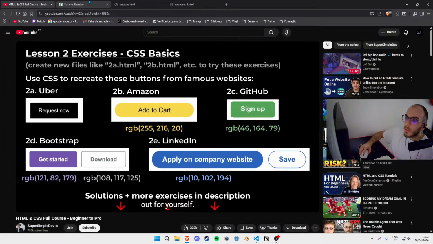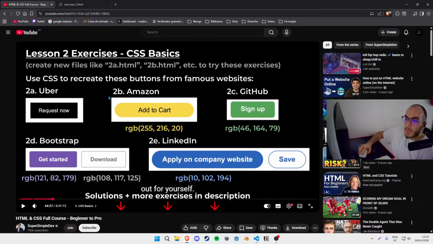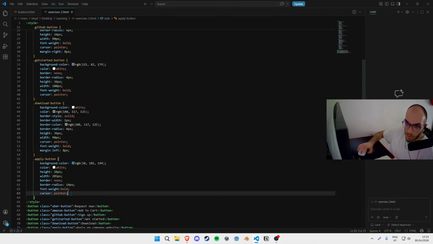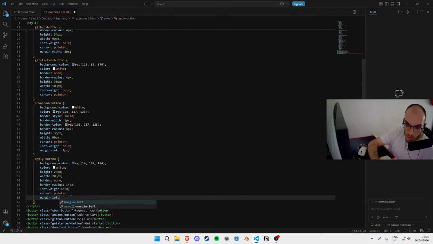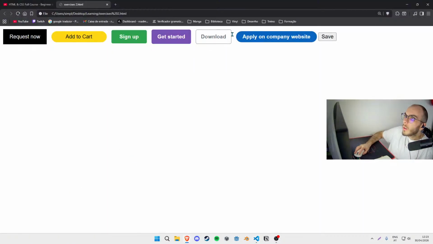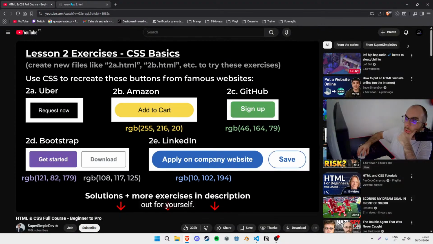Nice. Let me close this. I don't need this anymore. Okay. Forgot to add the margin. So let's add margin to the left of 8 pixels. Nice. Okay, should be it.